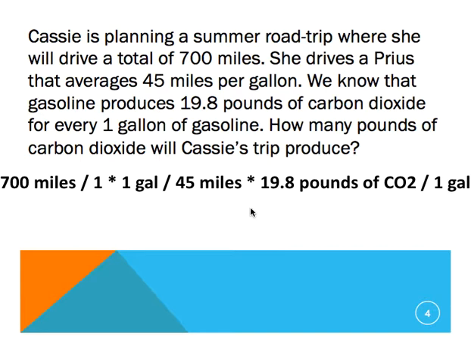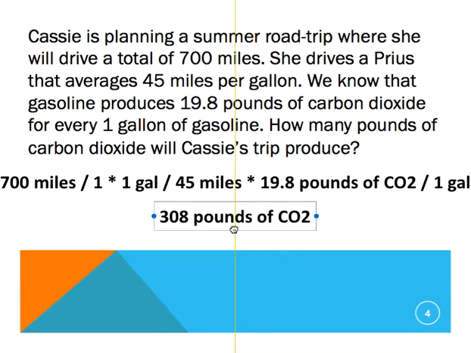So you'll go ahead and put this in your calculator. Let me do this. And I believe we get exactly 308. Let me put my answer up here. 308 pounds of carbon dioxide. Let me move it down here so we can see. So something like that for this one.